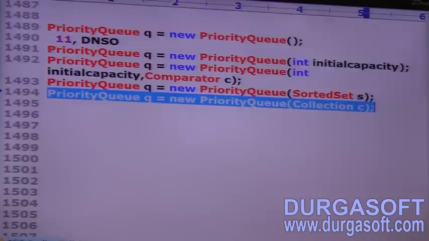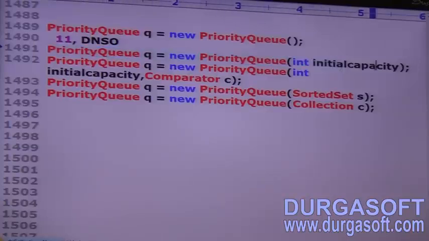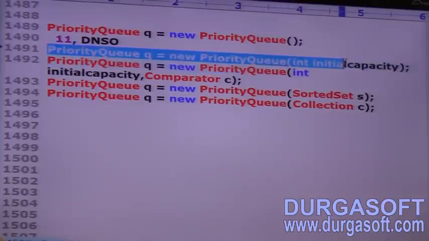Next one. Next second. Priority queue q is equal to new priority queue of int initial capacity. Second one.